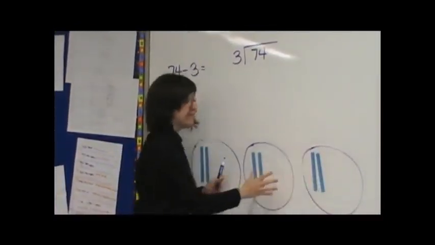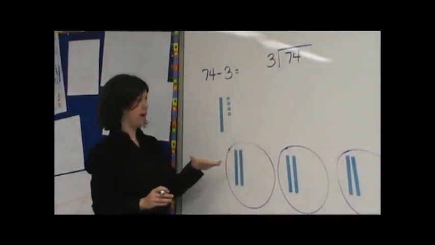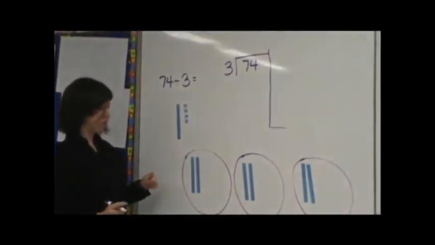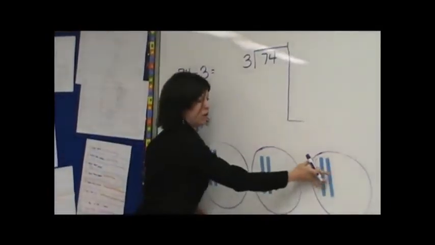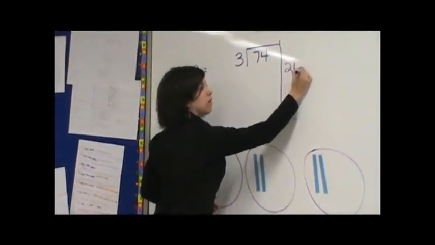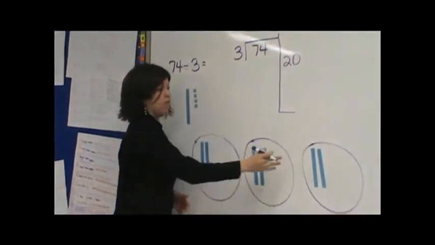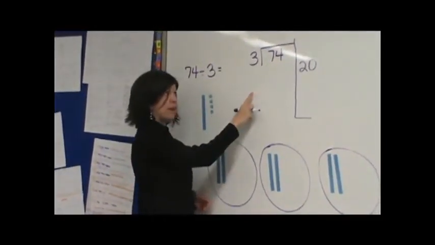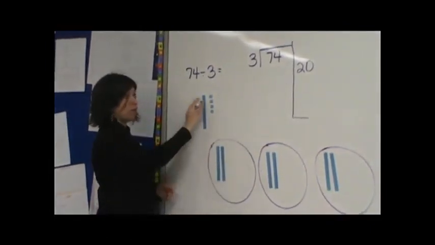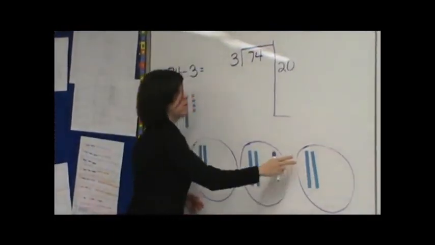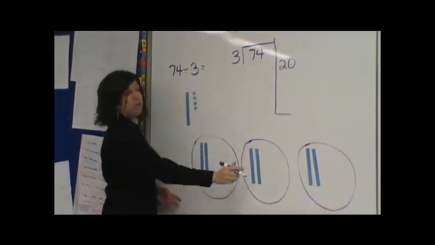And this model helps students to see what's happening as we're dividing. So to keep track of what we've done so far, I'm going to record what I've done with my model. We have 2 10s in each of our 3 groups, which is the same as 20. The outside is where we keep track of how much is in each group. And then on the inside, 74 was the total that we began with. So now we want to keep track of how much of that total we have left to still divide. 20, 40, 60. We've divided 60 of our total into those 3 equal groups.